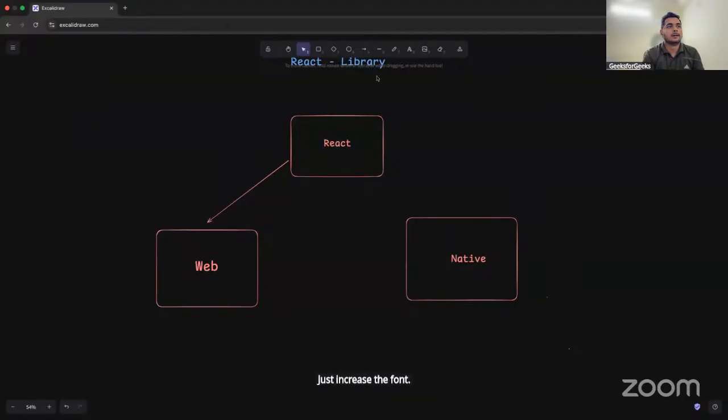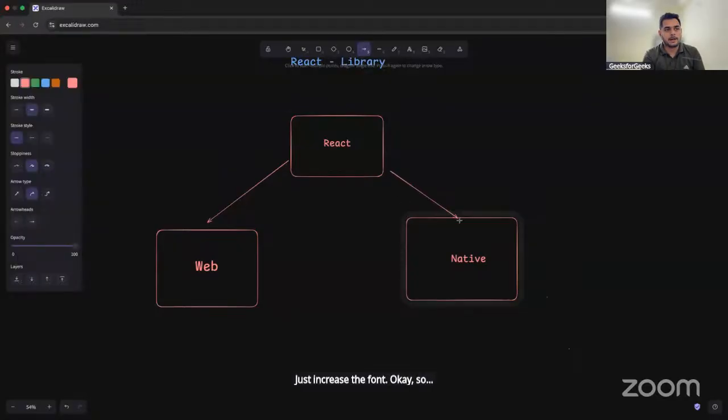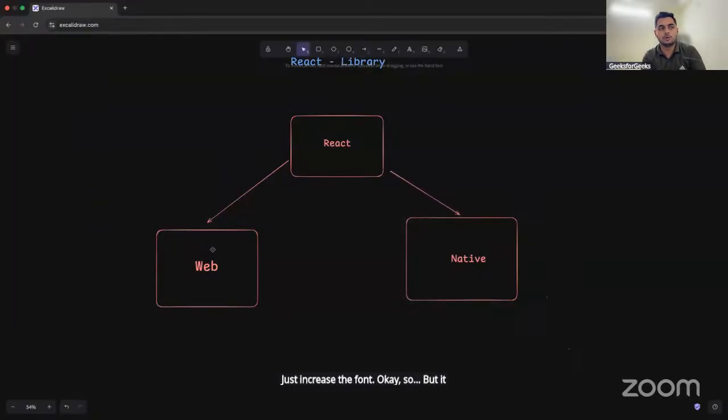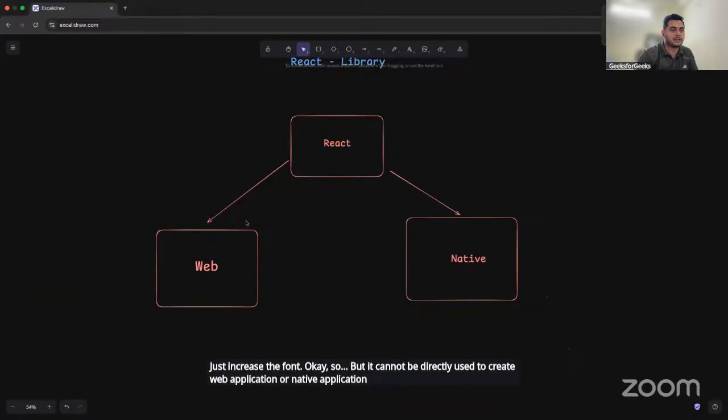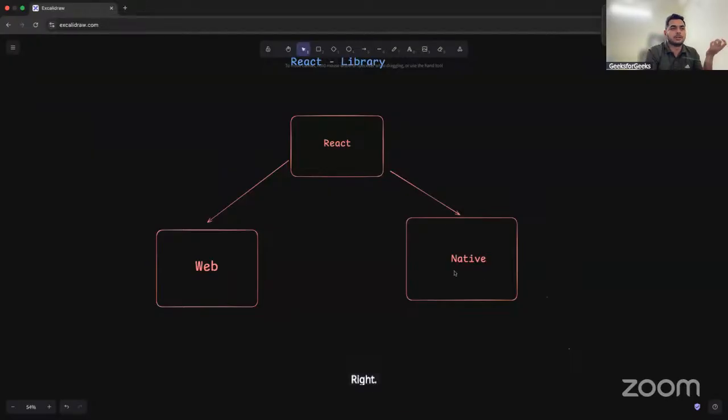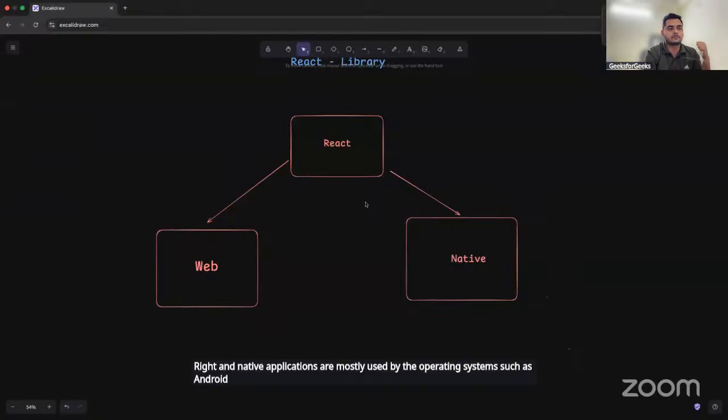But it cannot be directly used to create a web application or native application. We need a bridge between these two. Web applications are meant for browsers, and native applications are mostly used by operating systems such as Android and, let's say, iOS.